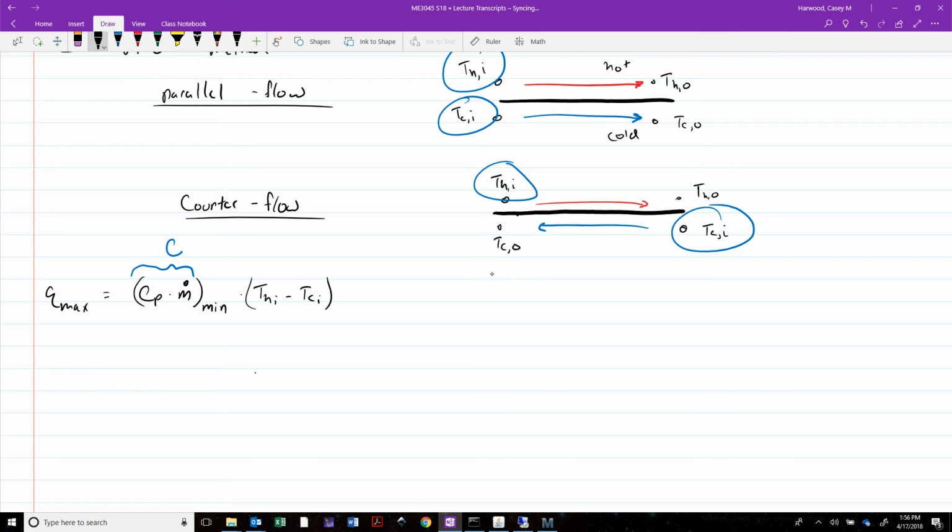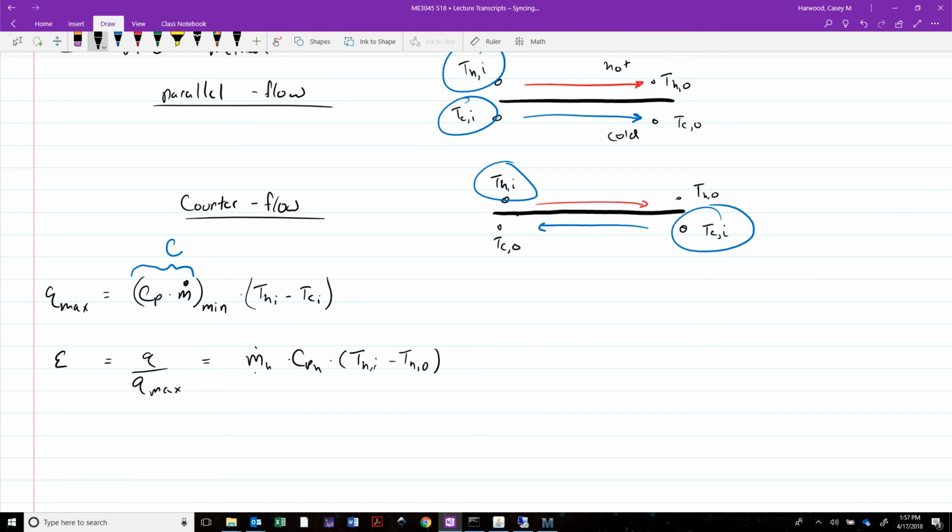Okay. So from this Qmax, we can define the effectiveness of a heat exchanger as Q over Qmax. And given what we know about Q and this new definition of Qmax, we could write this in one of two ways. Q can be written from the temperature jump in the hot fluid, for example. So this would be m dot hot times Cp hot times the drop in the hot fluid's temperature between the inlet and the outlet.